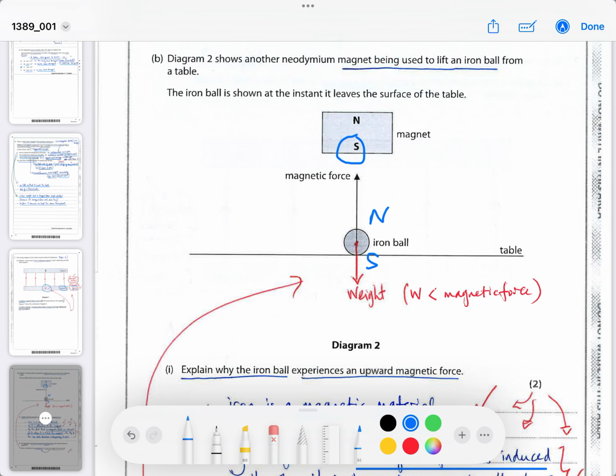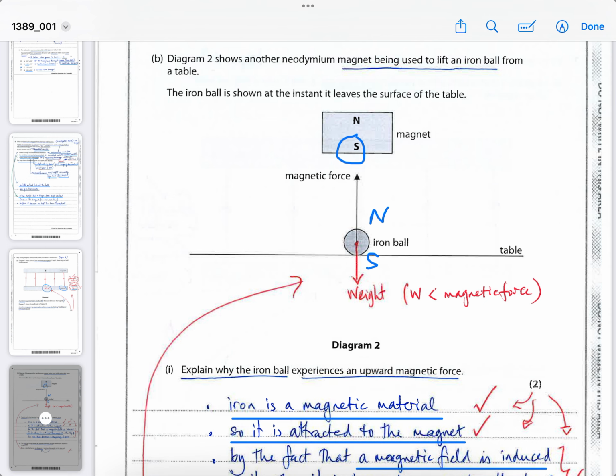So basically all of the magnetic properties of the iron, all the atoms will align themselves with the south pole being at the top, and we call those magnetic qualities of the iron domains. So it kind of aligns itself like compasses in a magnetic field. The iron itself is like it's got lots of mini compasses inside it. They will all align to be attracted to the south pole above it.